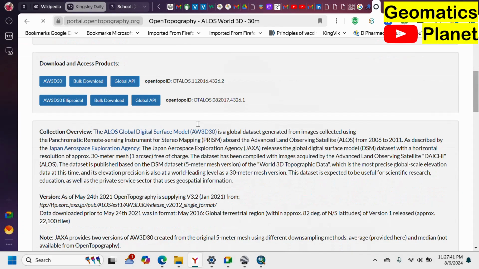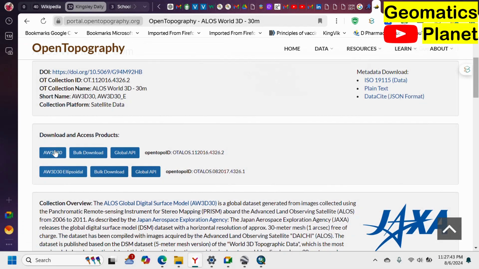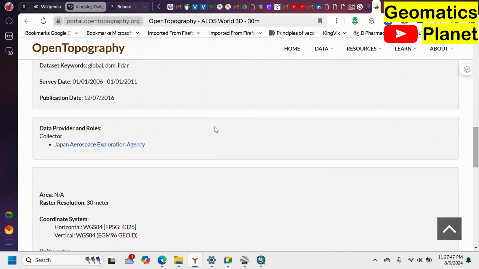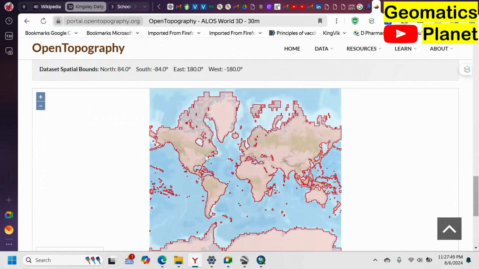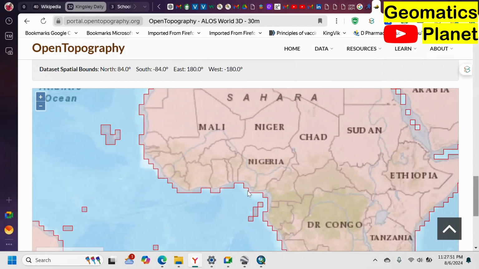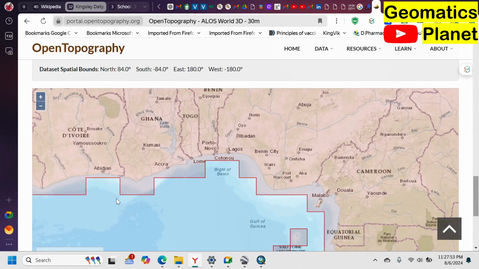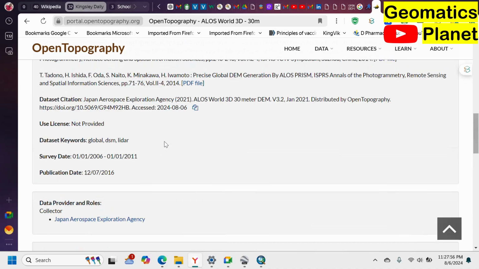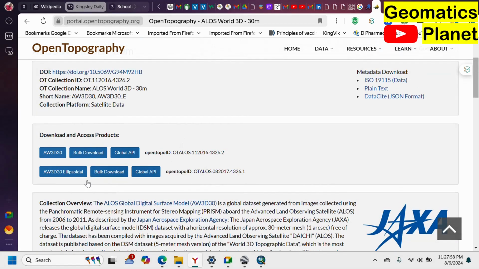Then you see me now opening up Alos here. Then it's going to give me this kind of metadata, everything about the data. And you can see here the way it opens up. So if I'm interested in downloading this, I can get this downloaded. And up here you see download the product. You can see here I can download the product here.